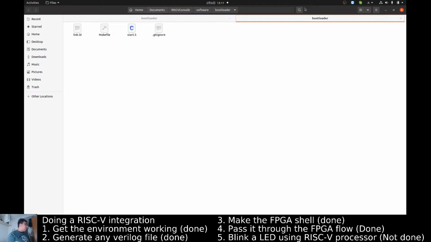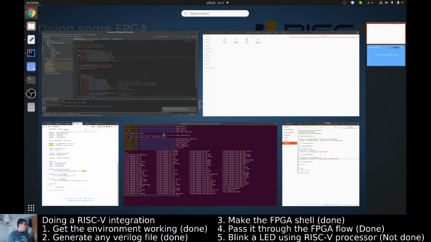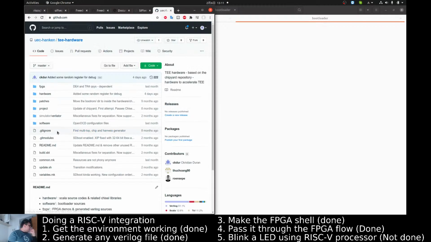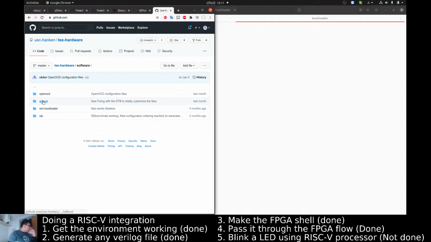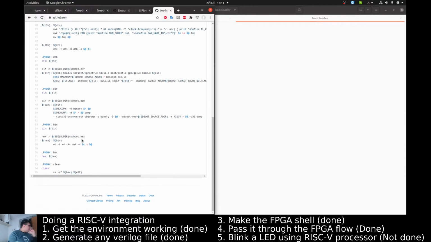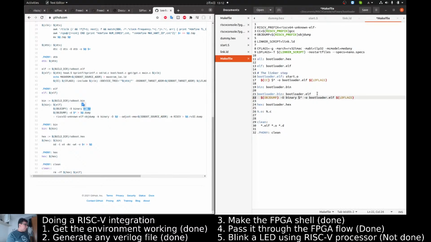Okay, no. Maybe from the repository of what we already have. The TE hardware, maybe. I think I did do something for that inside here. Yes, okay, it's very simple. You just need to do this. Again, you can find this eventually in Google, it's just that I don't know where to look. And this will create the bin file from the L file.